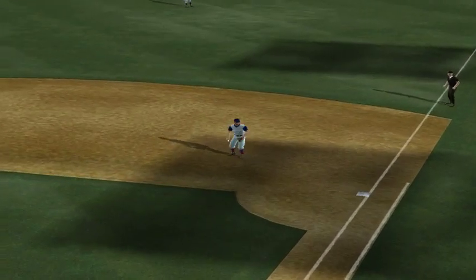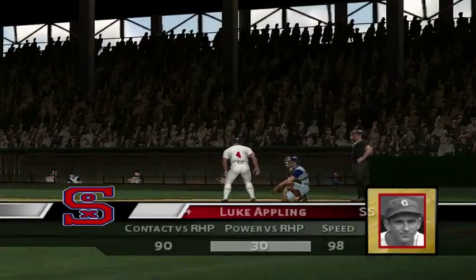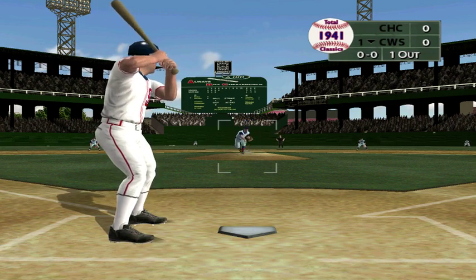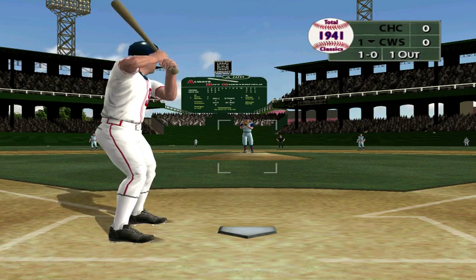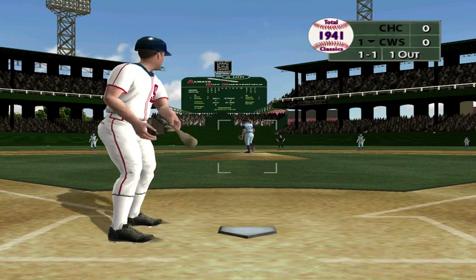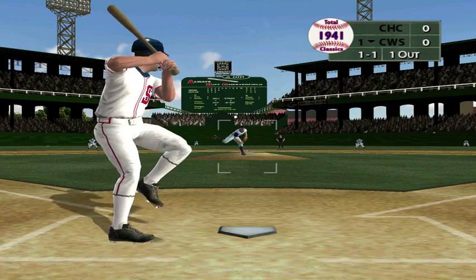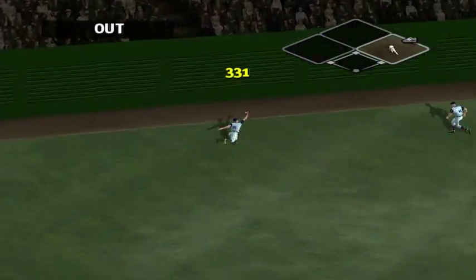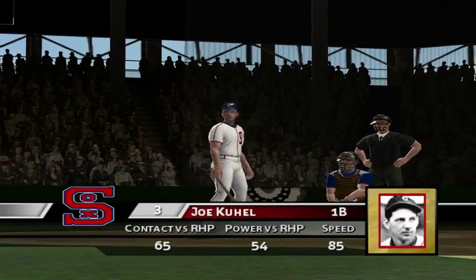A grounder to the right side. He makes the play. Up next, Luke Epling. Ball. Misses for a ball. In there for a strike. Hit to left. He makes a beautiful over-the-shoulder catch. And a great play.